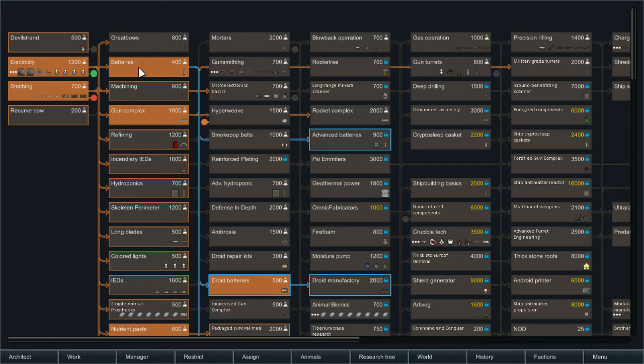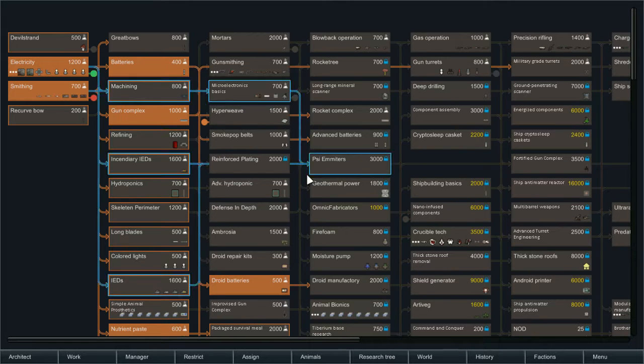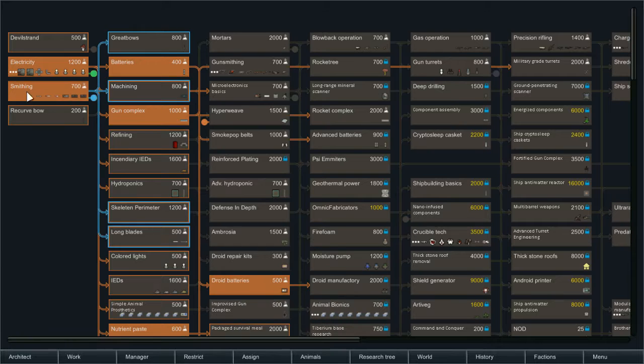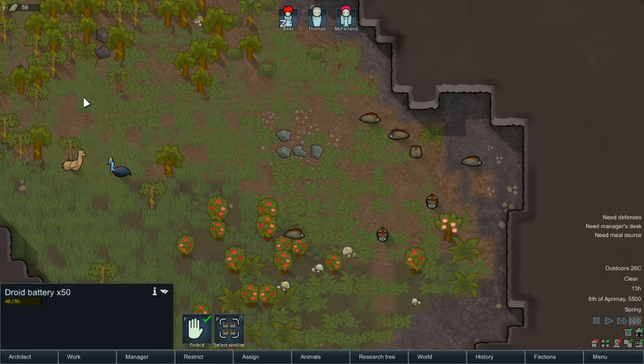Okay, let's just take a look at the research tree. Droid batteries. Allows colonists to manufacture portable batteries which can be used while out abroad or in emergency cases. Yes, but where? At a smithing table? I guess that makes sense.